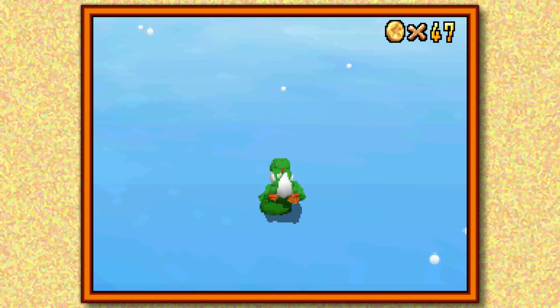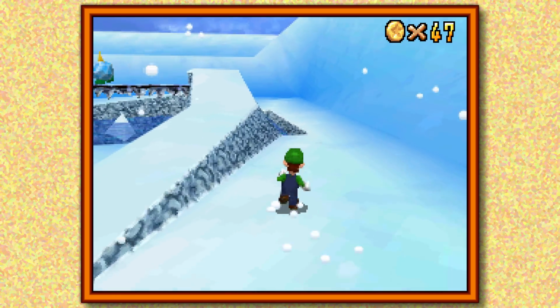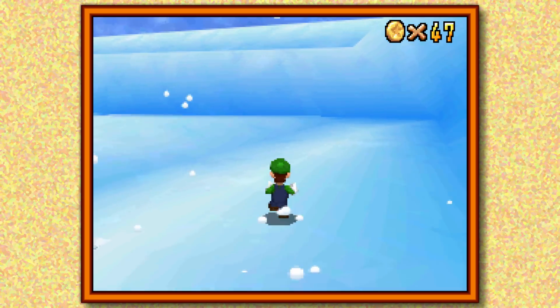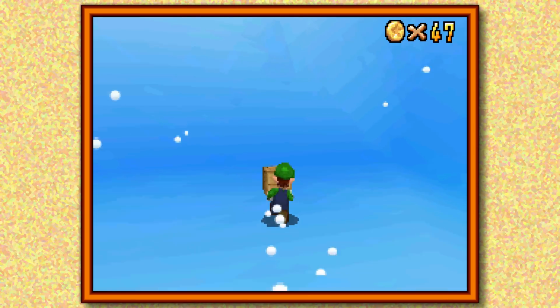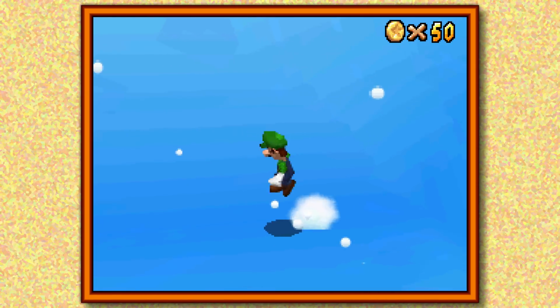Alright, get the cap. There we go. Now, I don't know how those Goombas are running up the hill, but I digress. Yeah, I mean, this level feels easier than Cool Mountain, because there's no way to die besides an enemy nuking your health bar. Like, there are no bottomless pits, is the point.